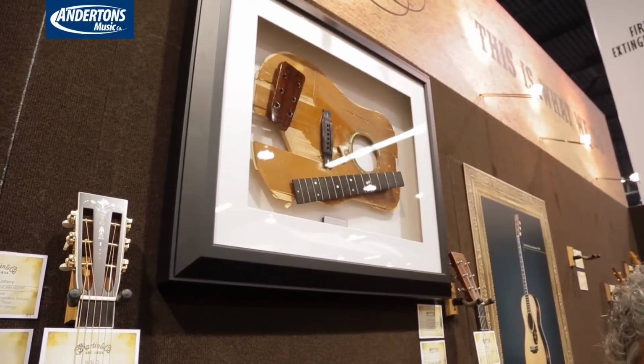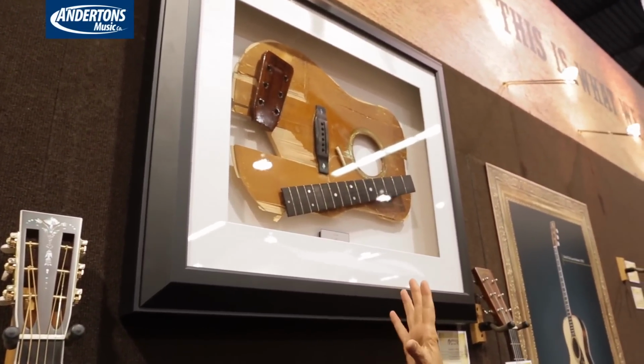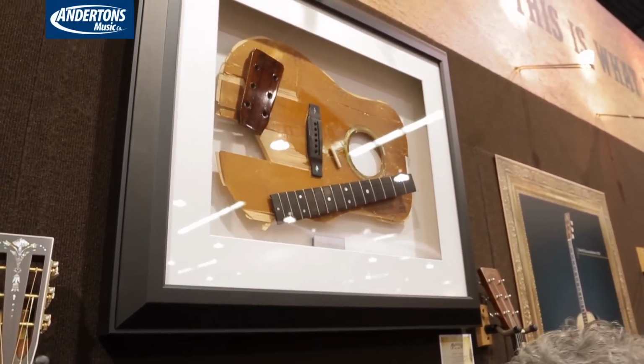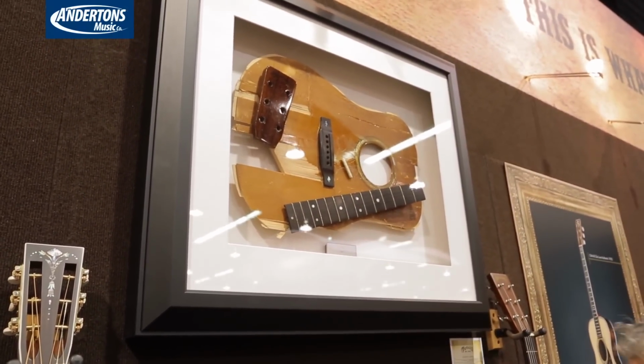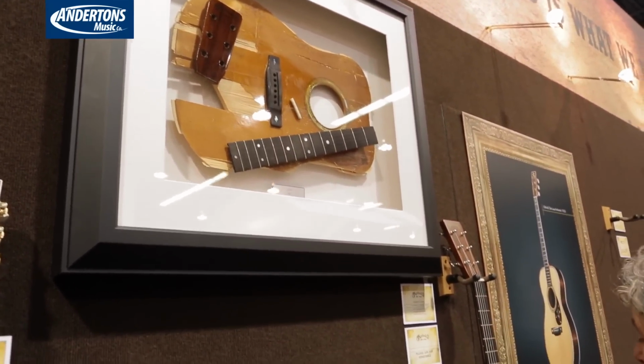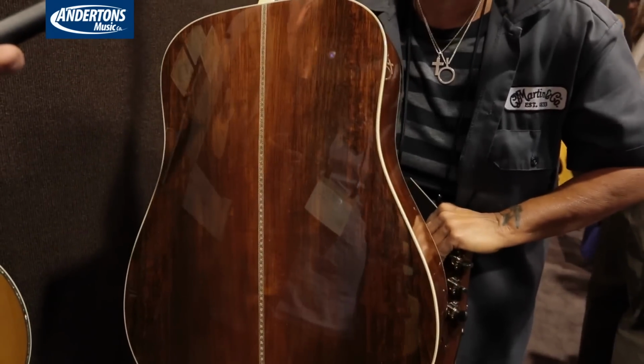Now, Lee just asked me about this. Usually, for the past couple of years, we've been doing what we call a conversion guitar, which we take a guitar and make it a Brazilian. We upgrade it. They're usually old guitars. This is a 1967 D28 that somebody brought in that was wrecked. So what we did was we pulled off the top and the neck. We left the original back and sides with Brazilian.